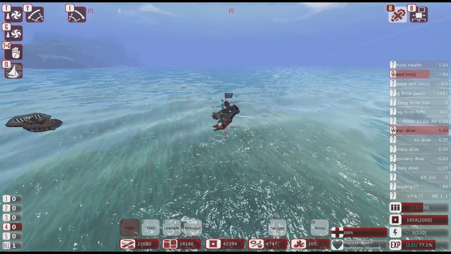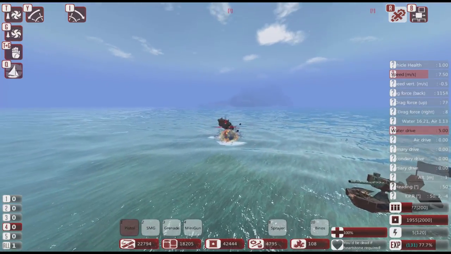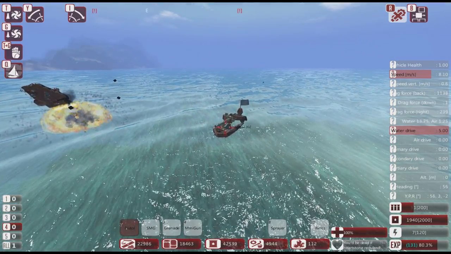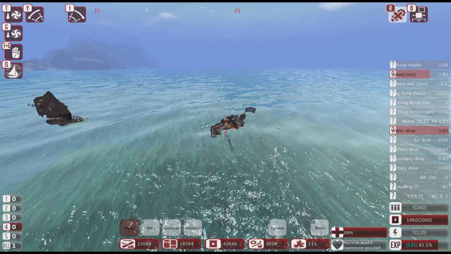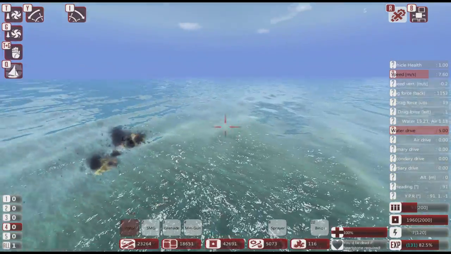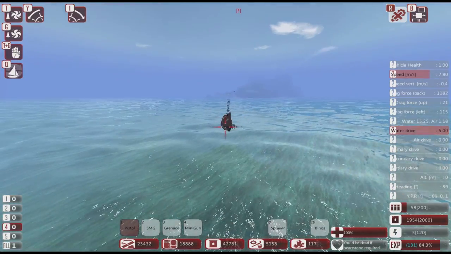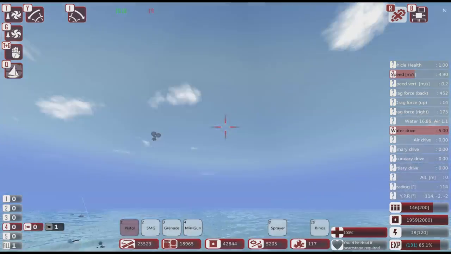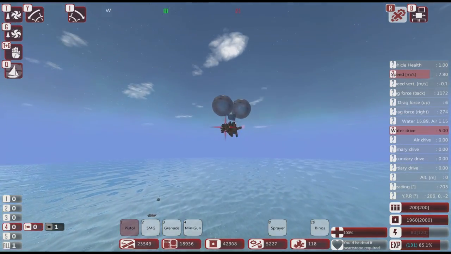Ooh! That's interesting. See, when I hover over it, it shows AI dead in 3 seconds. 2, 1, 0. And it disintegrated. That's nice. So AI dead in 1 second. It tells me when it's gonna disintegrate. Very nice. I like that.